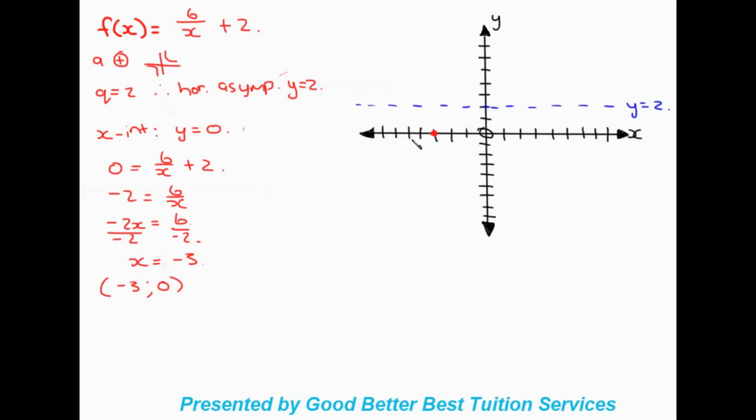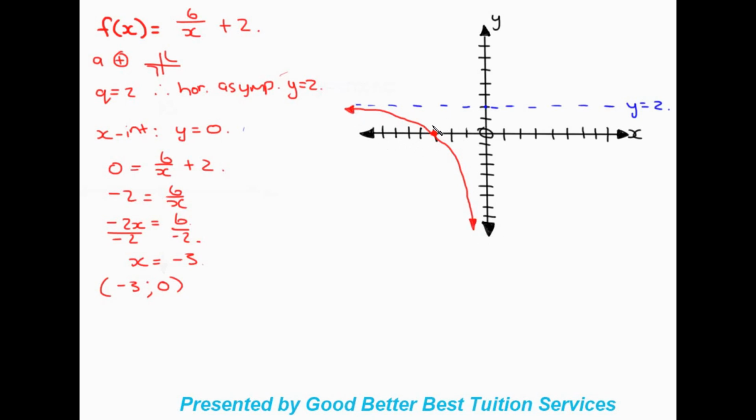Right, and all we need to do now is sketch a graph that crosses through that point and adheres to the asymptotes, right? So we'll adhere to the asymptote, then we'll cross over that point, because obviously we know that the graph does pass through that point, and we know that we are in the third quadrant, and this is how the hyperbola moves in the third quadrant, right?